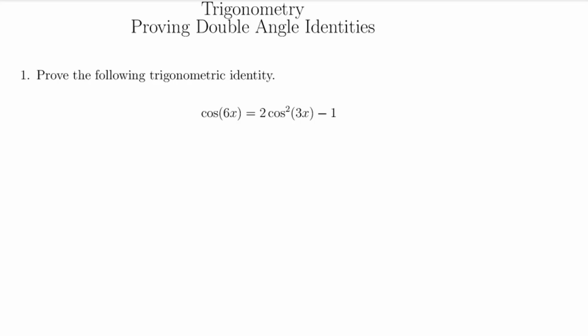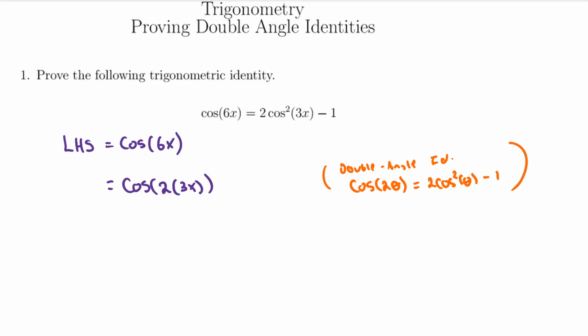So what I'm going to do is start with my left-hand side here. And I'm going to think of this left-hand side as cosine of 2 times 3x. So if you were to replace 3x by theta, we can then directly apply the identity. Cosine of 2 theta is equal to 2 times cosine squared theta minus 1. So 3x is just playing the role of theta here. So when I apply that, I end up with 2 cosine squared of 3x, because 3x is our theta here, minus 1, which is exactly the right-hand side, which you're trying to prove.